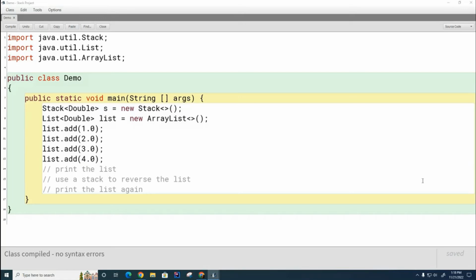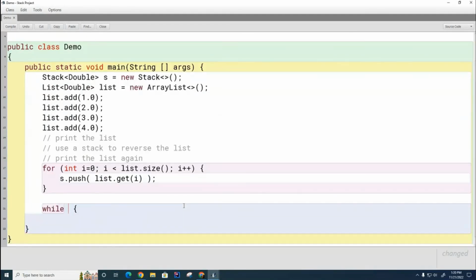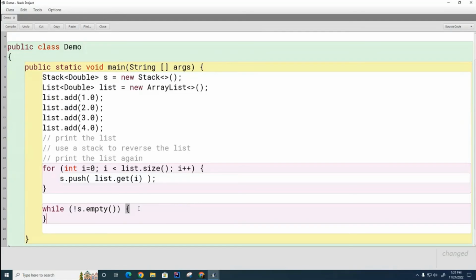Stacks are extremely useful for reversing things. They come out in the opposite order that they went in. So stacks are useful for reversing things for that reason. Okay, let's do a for loop. Okay, go ahead. Let's do a while loop instead. What would be the condition on the while loop here?